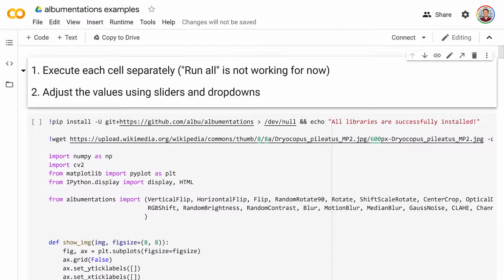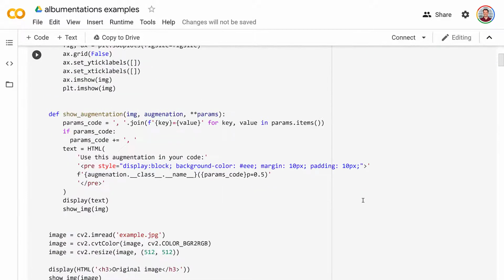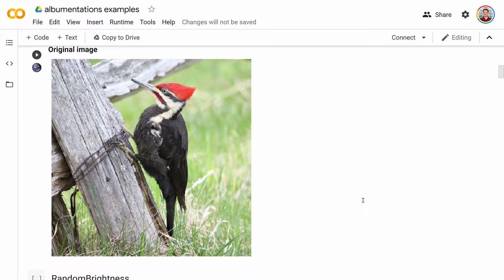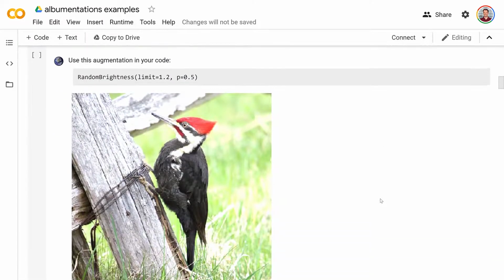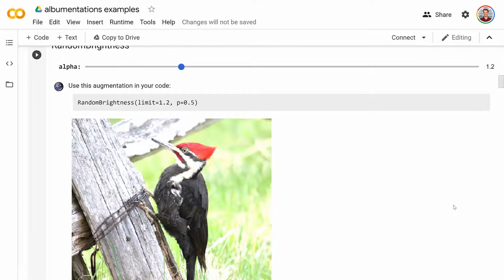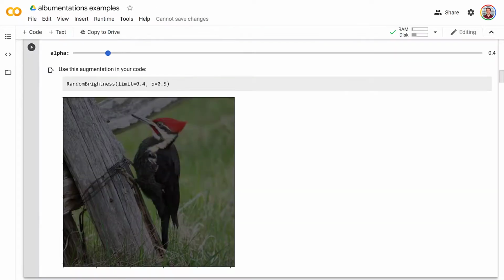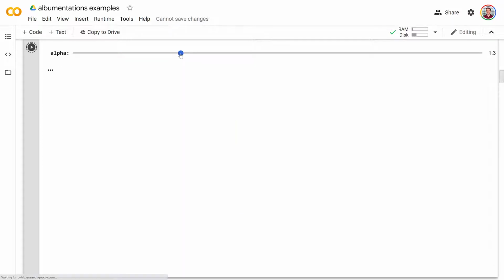So here we are in this Colab notebook, and I'm going to scroll down a bit to the original image that is going to be used, and then you come to this interactive notebook where you can try out the strength of the parameters. Looking at this example here, I had to execute some of the code first. You could now move the slider to see how the image is affected.